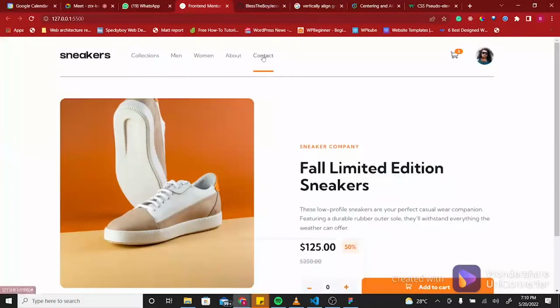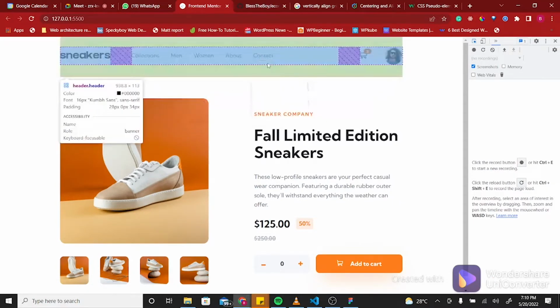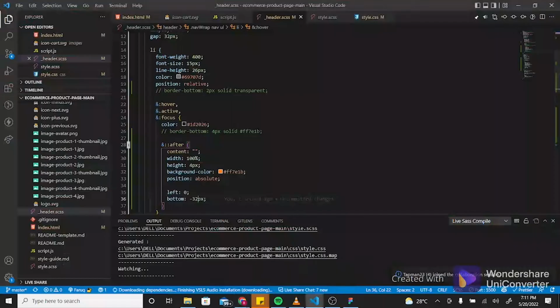So let's see. Can you see it now? So with this implementation now I can stay here and it's not like I'm touching this exactly. So it only shows when I'm actually hovering on it. Well, I don't think it's at the right spot. Oh, yeah. It's supposed to touch the line, I guess. Yeah, it's supposed to touch the line. And so it's a bit further from the line. So let's say 38 pixels.